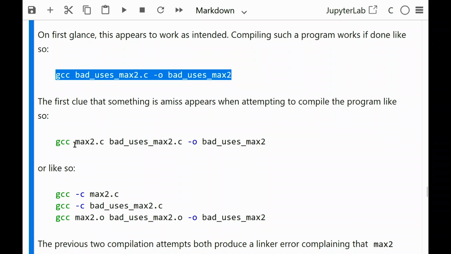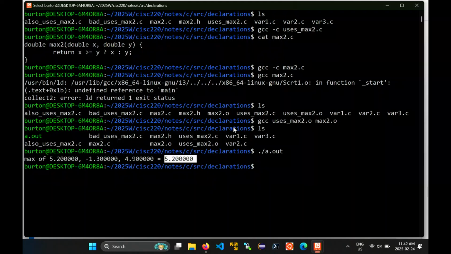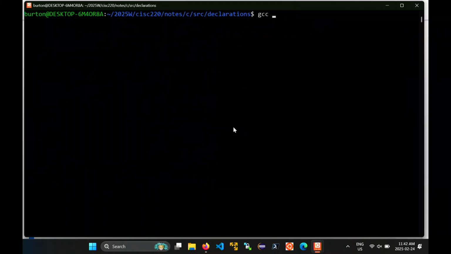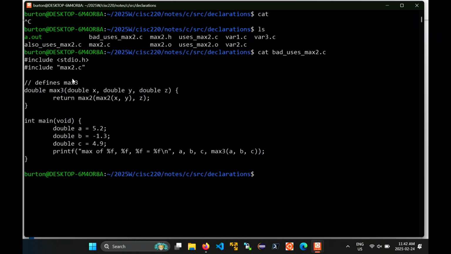If you try to compile it some other way, though, for example, let me show you on the command line directly. So let's first look at, cat bad. Okay, so there is the program I just showed you. It includes the source code for max2.c.